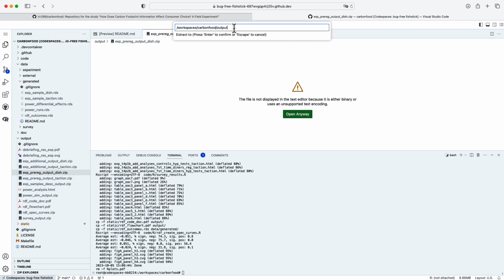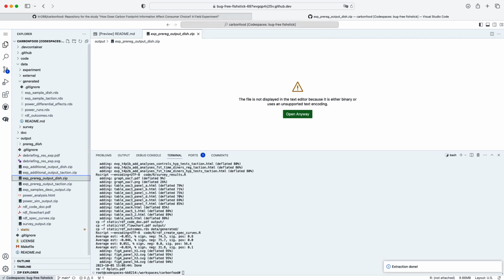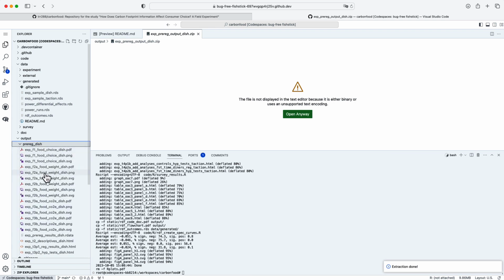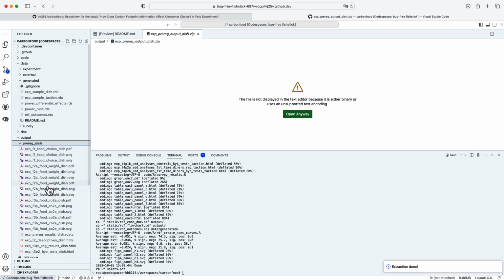So we can do this right within the browser because we installed some extensions for you. Meaning that here we create a new folder, and in this folder we unzip all these result files from the pre-registration version. So these are the results. These are figures in different formats and also some HTML. For example, here you will see our favorite figure that also made it into the paper in the end.